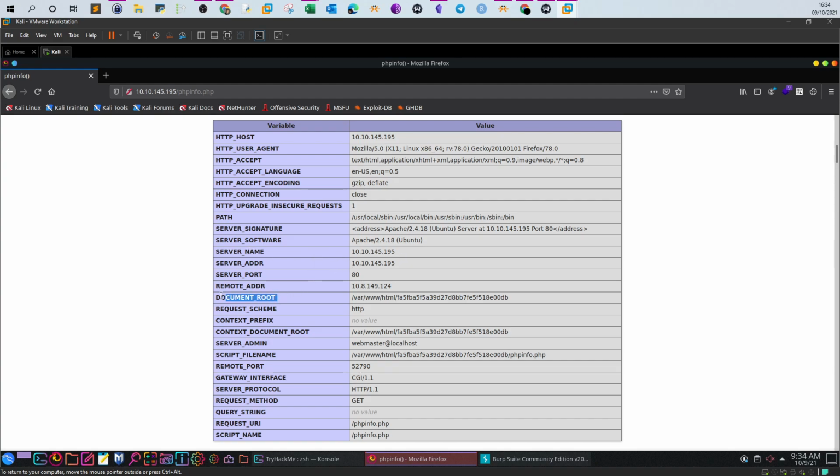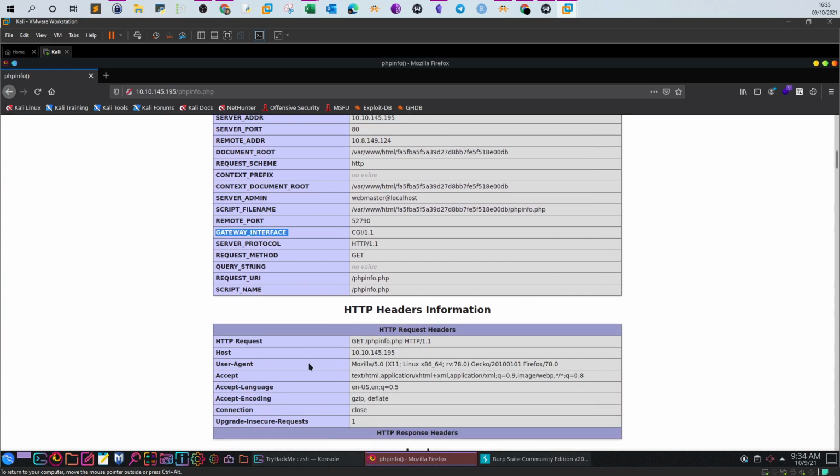Server name. So this is the document root. Why is it important to know the document root here? The document root is the root of the directory, right? If we want to find the exact uploads folder, we have to know the exact document root. Normally, the uploads folder comes directly after the document root. So document root /uploads is the actual uploads directory. Let's keep that in mind and scroll down. I'm going to keep the page open. No need to copy it.